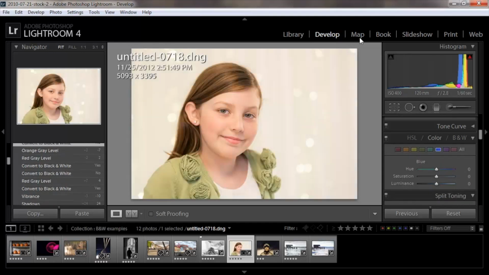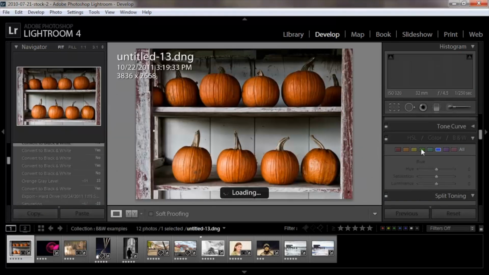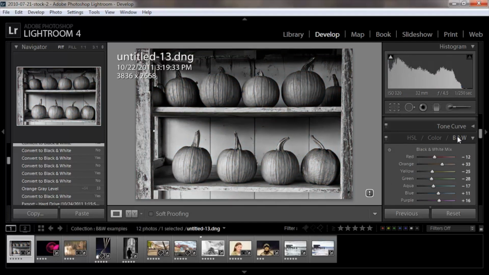Now let's get to a good time to use black and white photography. This picture of pumpkins I took during a little road trip to Vermont. Now you might think that the color looks good, but in my opinion, the orange really overwhelms the photo. What I liked about this picture is the rustic setting. You can see the wood here on the sides is very weathered, and the pumpkins just have so much texture. And when you convert it to black and white and focus on the form of the pumpkins, the picture takes on a whole new meaning.